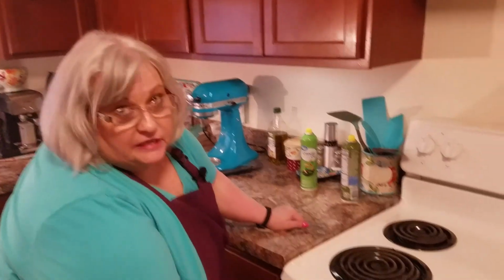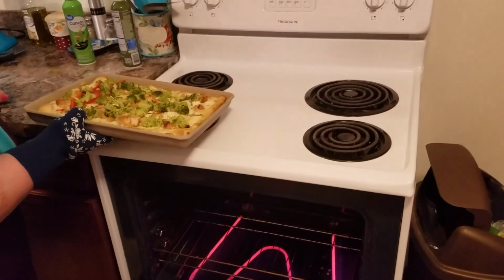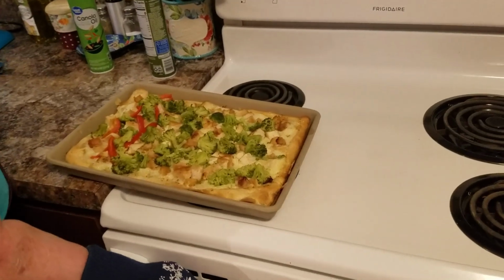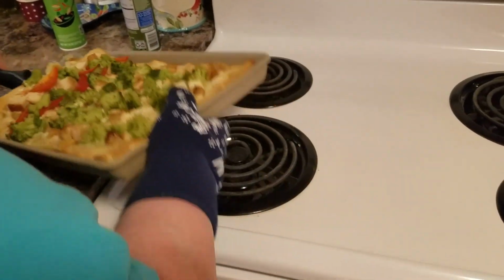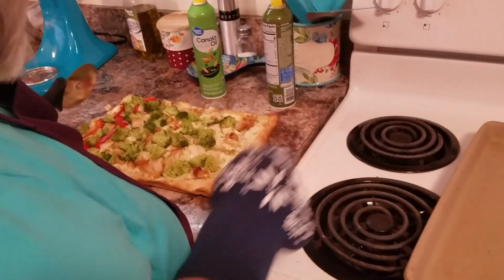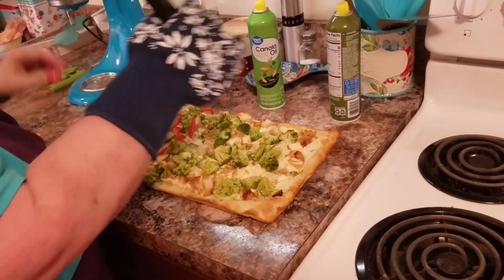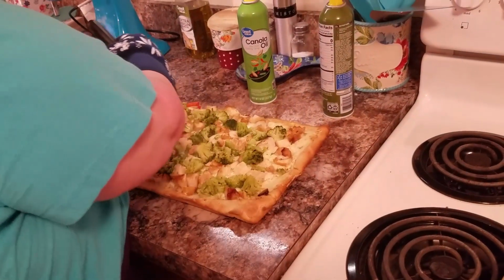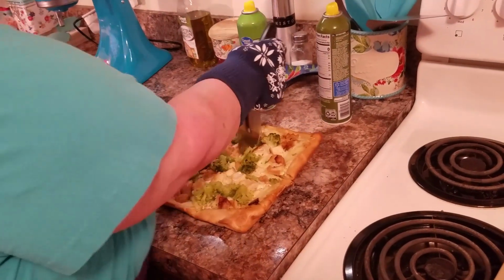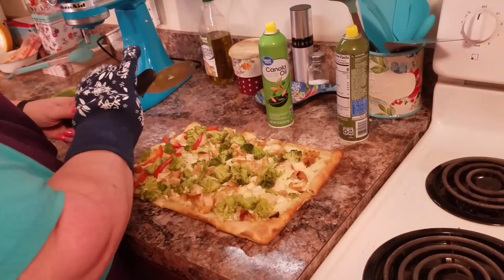Well, my pizza is done, and I'm going to take it out of the oven. As you can see, the crust is brown. The veggies are done. I'm going to pull it out of this pan and put it right there on the counter. And you're going to hear it as I cut it. Did you hear that? Nice crispy crust. Done to perfection.